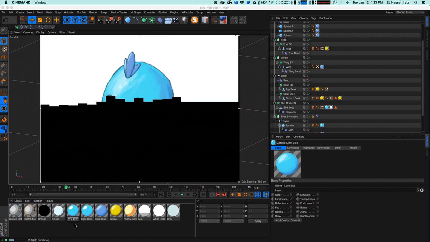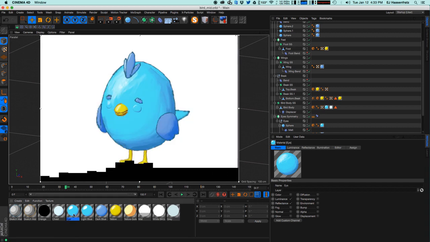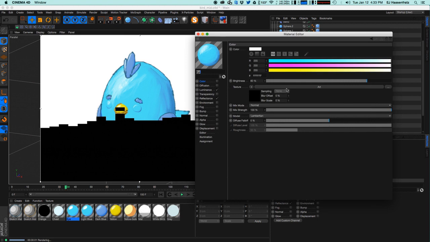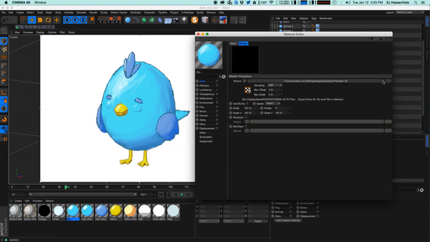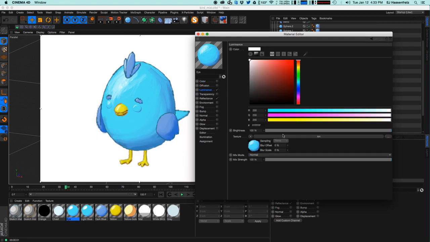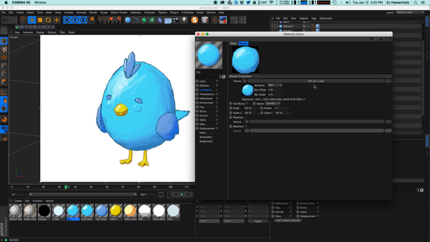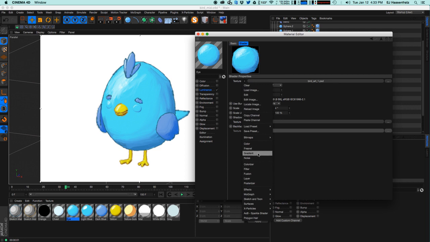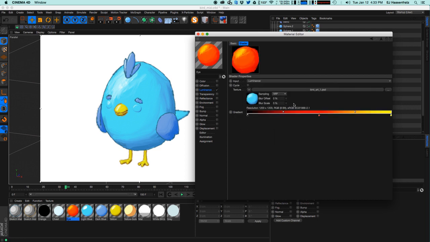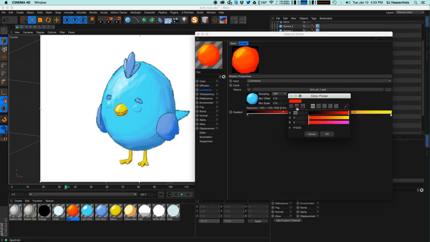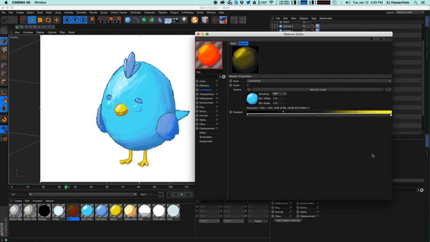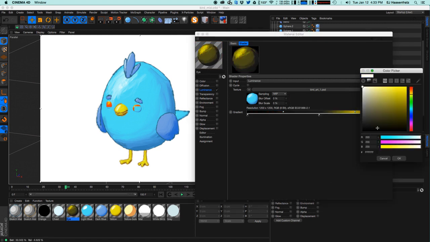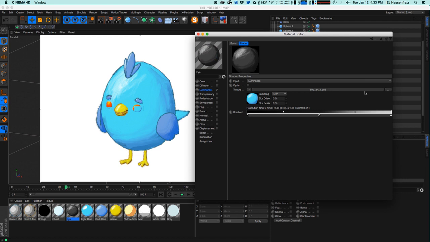So let's just make this our eye texture. And again, go into our art shader. We don't need reflectance. We'll turn that off. Let's go again to colorizer. And we're just going to make this grayscale.